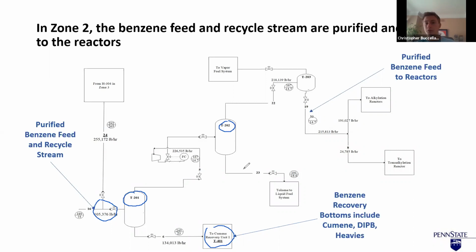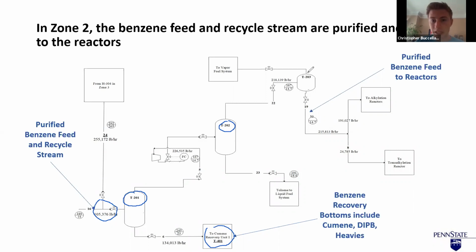First, the benzene is sent into this initial benzene recovery unit, which is used to separate toluene, which is another reactor specification. This toluene waste stream is high enough in energy content, above 10,000 BTU per pound, so it is sent to the liquid fuel system in order to generate fuel credits for our process.